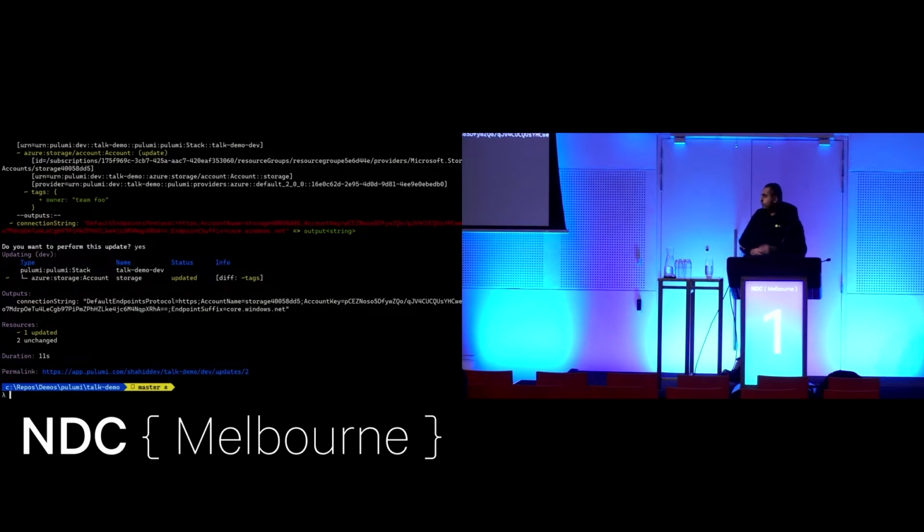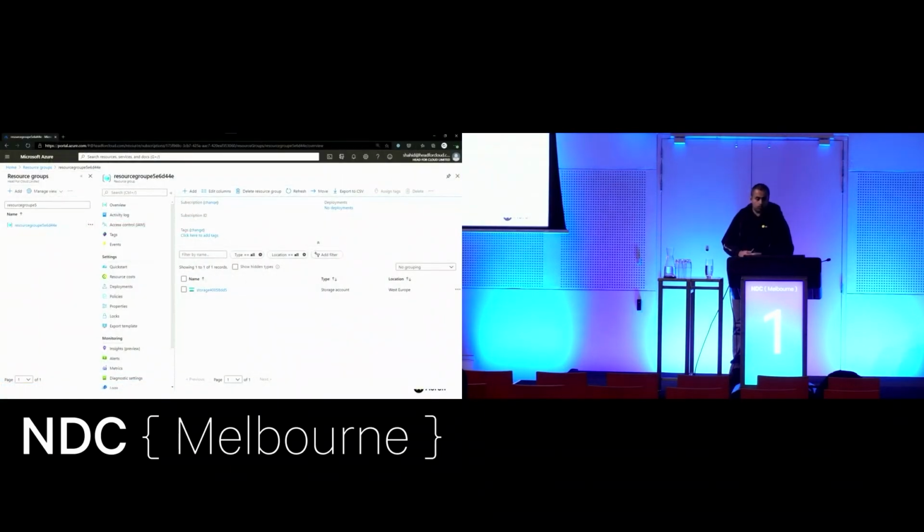So now we can talk about this link. This link takes you to the Pulumi console. Told you I was out of practice. Let's have a look at the actual resources, because so far you haven't seen anything. If I go into my Azure portal, I can see there's something called a resource group, and I've got a storage account. The first thing that will probably strike you here is what these characters are in the name. They weren't in the code.